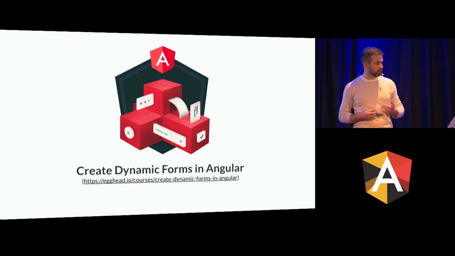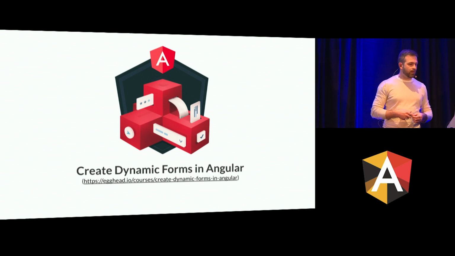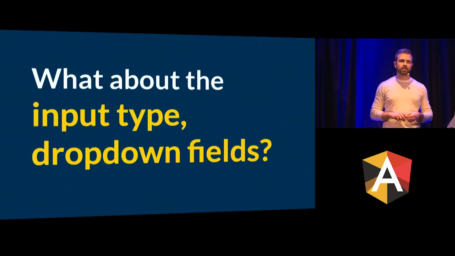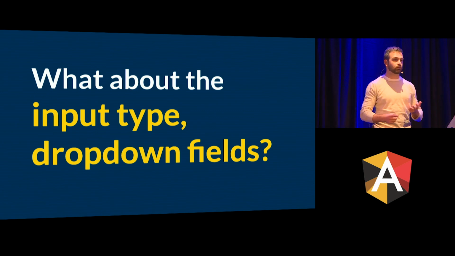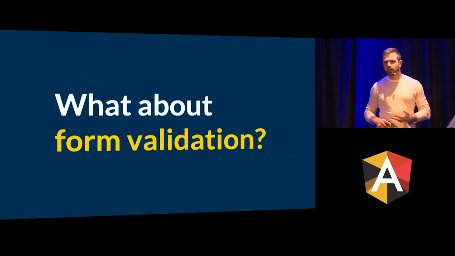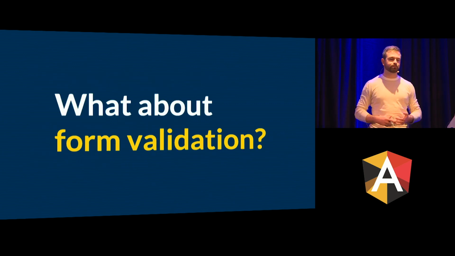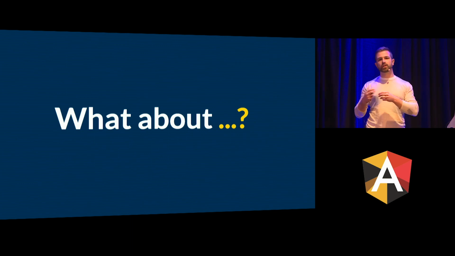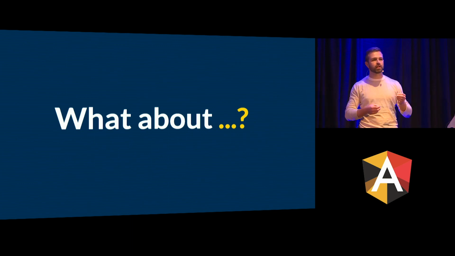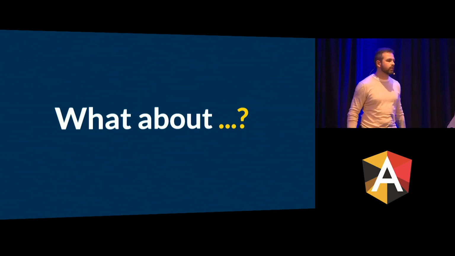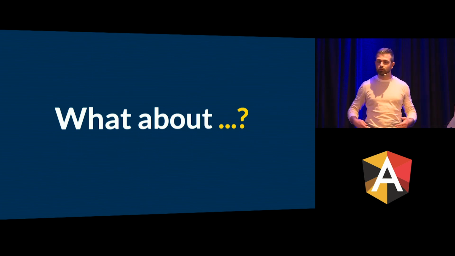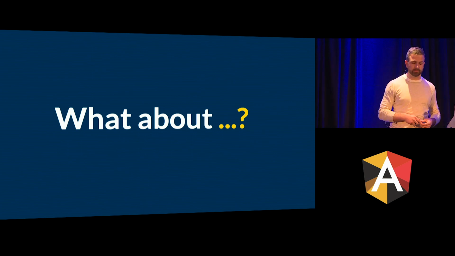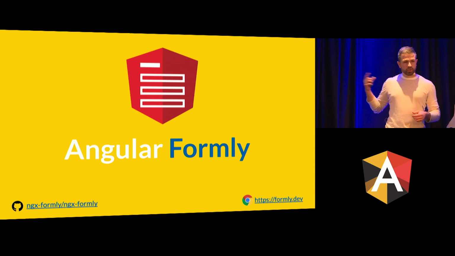And it's actually not that complicated for simple forms. Because the problem is then, you have to support different kinds of input types, of course. We have checkbox, radio buttons, select box, whatever. Then validation comes along. You have to also support validation. Hiding fields based on some other input fields, so dependent fields, or allowing to configure whether a field is hidden, disabled, or whatever you have to implement there. So it gets quickly very messy and very complicated. You have to implement all that by yourself. Now we don't want to do that.